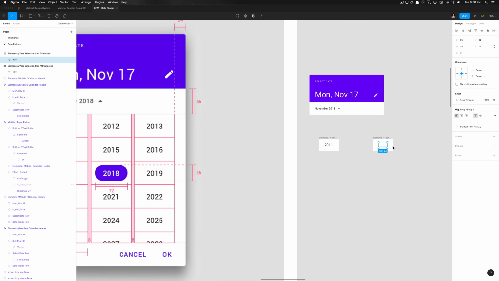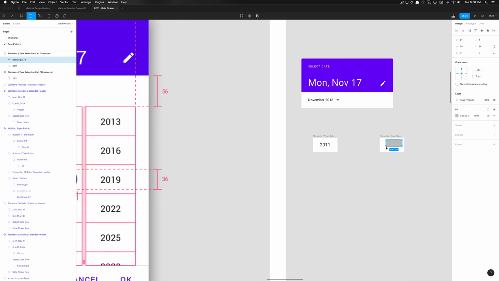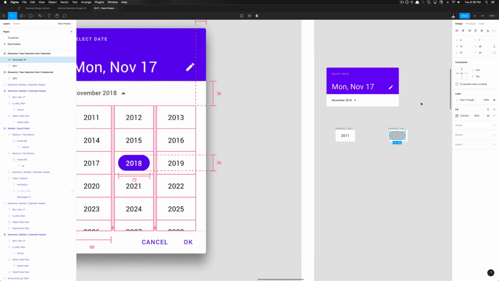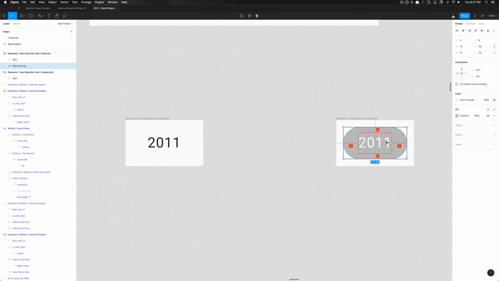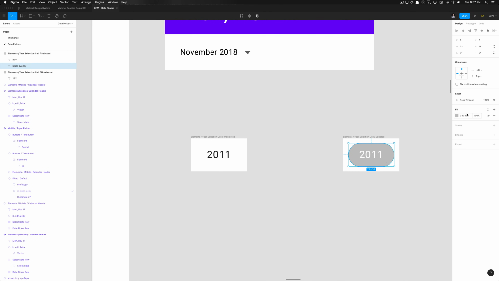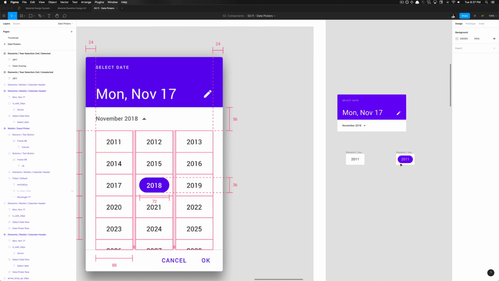I know we can't see it, but we're going to end up creating a rectangle with a width of 72 dips and a height of 36. And we're going to have to round out the corners of this. We can change the corner radius to 24 there. I'm going to center this, place this behind the typography using command left bracket so it changes in the layering order, and label that state overlay. And now we can go ahead and change the fill color to primary. And we have now achieved our selected state.